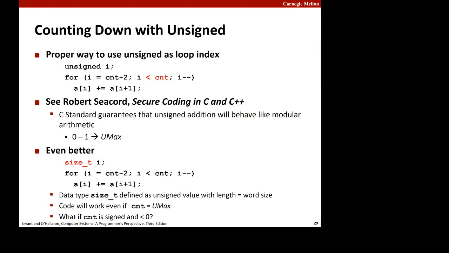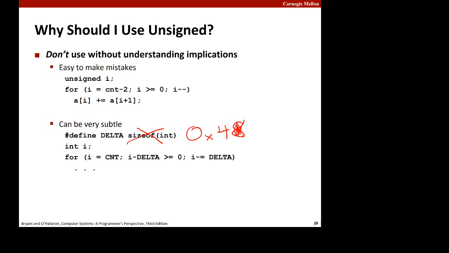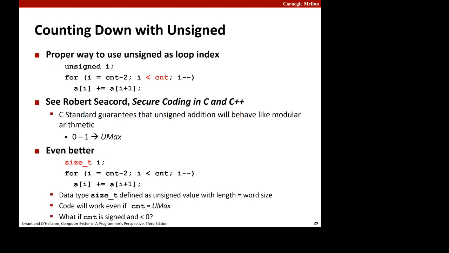So I used to counsel people, I'd say, well, if you're going to count down, then don't use unsigned arithmetic because it will get you in trouble. And there's a fellow, I don't think he's there anymore, but he used to work at the Software Engineering Institute, who sent me email saying, by the way, you gave really bad advice. So this guy named Robert Seacord has written a set of books about what he calls secure coding. And if you really want to be a super careful programmer, it's a pretty interesting collection of books.